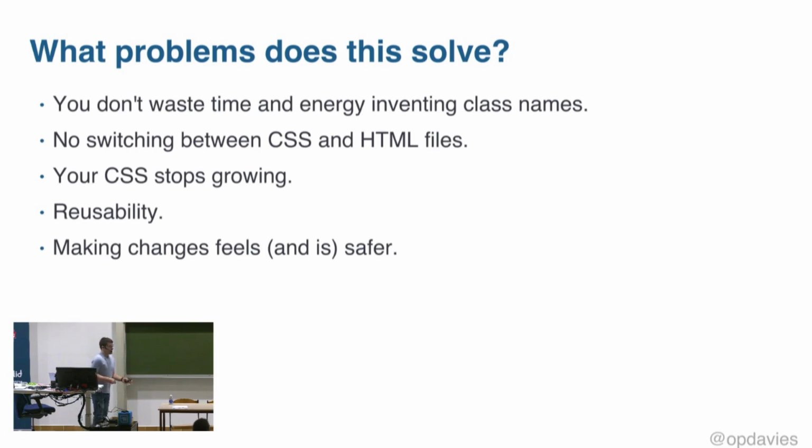The CSS stops growing because we're not adding new CSS or writing new CSS every time we need to add a new component. We've already got a class of flex. We will reuse it. We don't need to make a new class and say that also is flex, and that is flex, and that is flex. We could just reuse the same components over and over again.